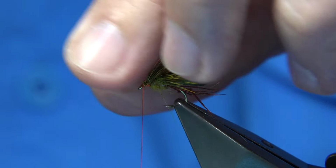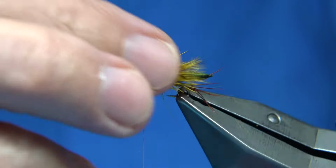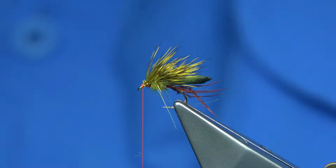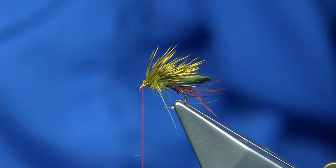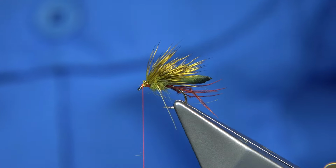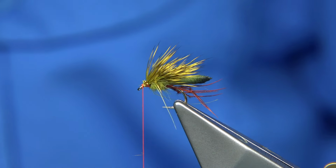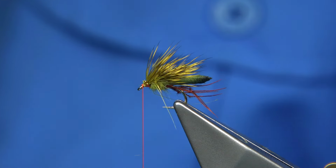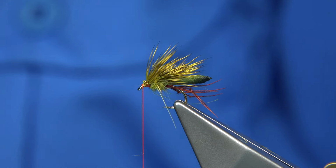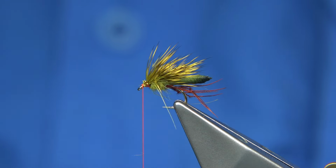This time I'm taking the thread to the eye. Now you could put some more of the dubbing on, which I have been doing. You can change the colour. I'm just going to show you how to. What I mean by that, you could either put sort of even peacock or something like that, good brown. Or if you're going like down the Midas, I've just got some here, I'll just show you. Gold's very good on this fly. A wee bit of flash.